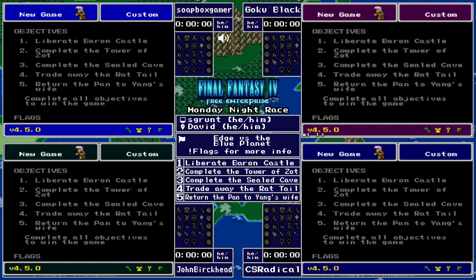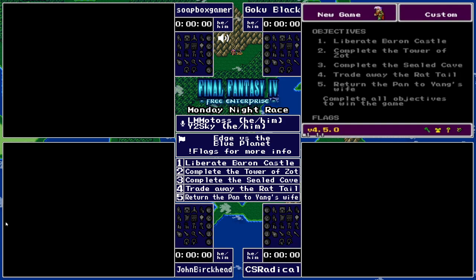That's right, and before we start, we should mention our featured players tonight. We've got Soapbox Gamer on the top left, Goku Black top right, John Burkhead on the bottom left, and CS Radical on the bottom right.